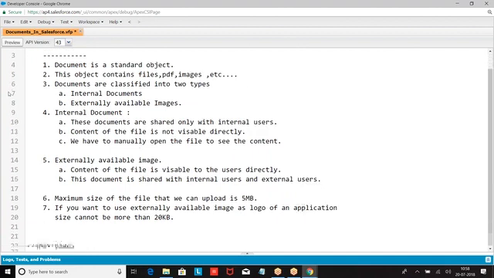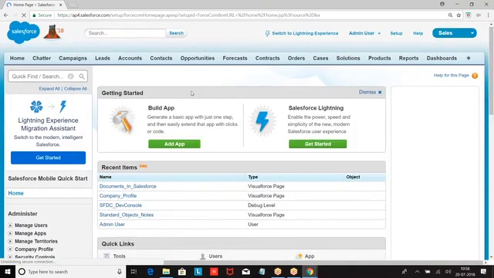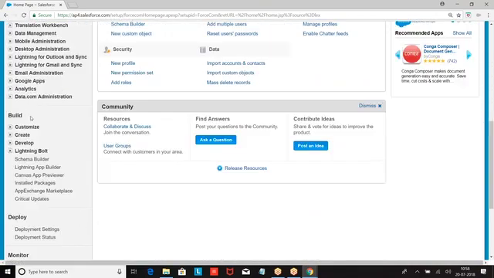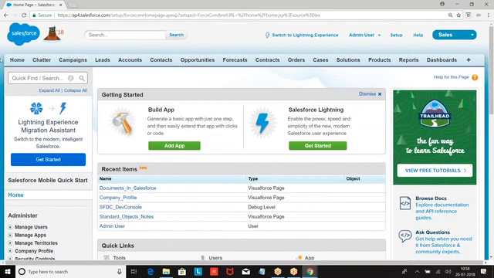Right. Now steps to create a new document. Look at the navigation, everyone. So Setup, Build, look at the format. We want to create a document.